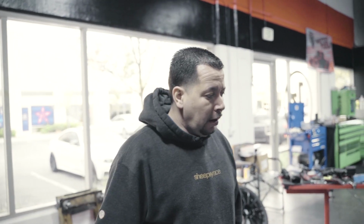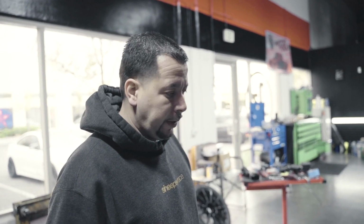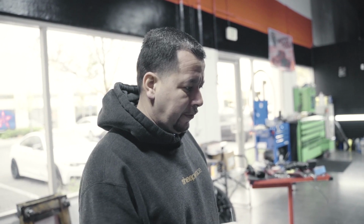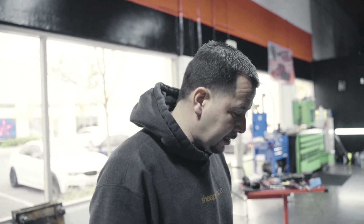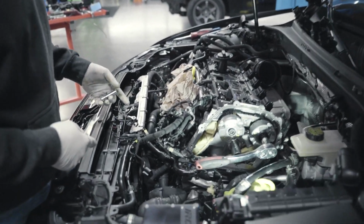Today, we are diagnosing Mikey's RS3. We had a little issue where we were getting a timing over advance code on the vehicle. We thought it was the pigtail, we swapped that out. We thought it was the sensor, we swapped that out. So it brought us to the conclusion, hey, let's just take the top half out and the side cover off, which is kind of a pain because you have to take a lot of things out to get to this, as you can see.